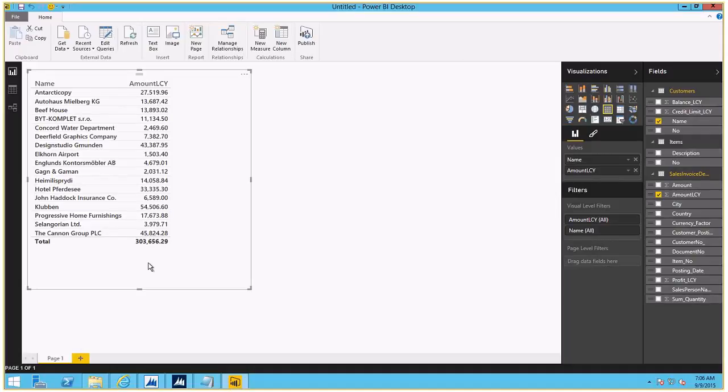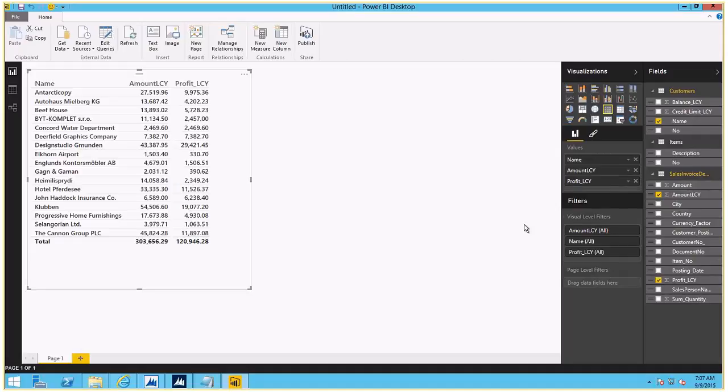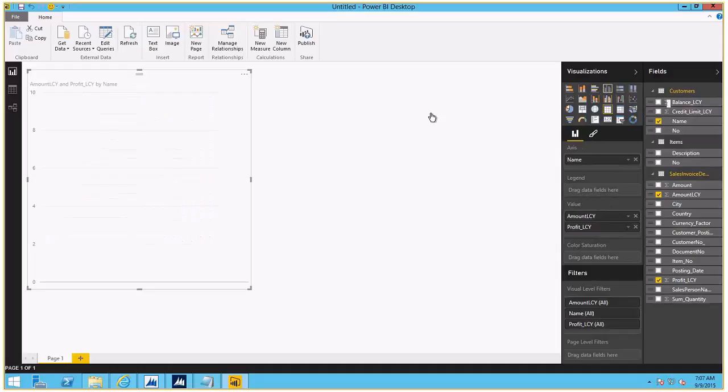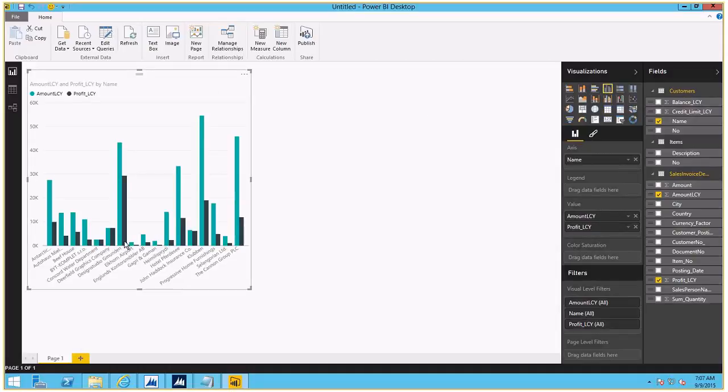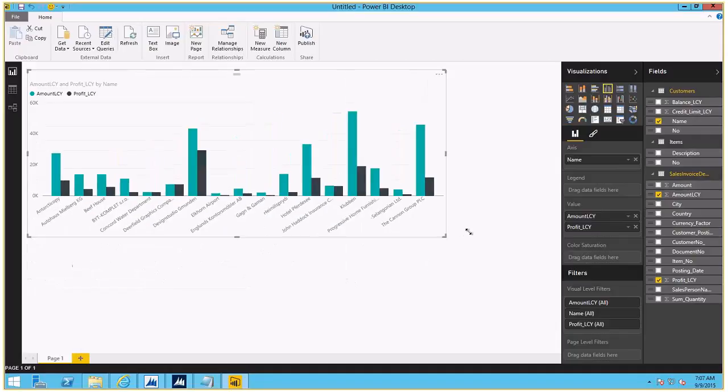You see, automatically if there's no sales, all those customers got cut out and filtered out, which is good. And also let's take profit. So sales is this much and profit is this much for this customer. Now let's put a clustered column chart for this, where it can have two, or even if you have one more decimal field, even that can be done. So three columns will be given for each and every customer. So let's put it this way.